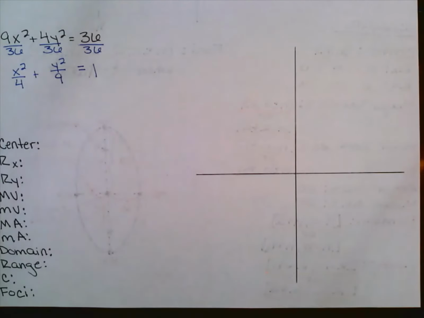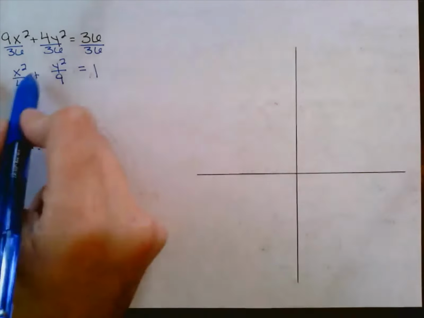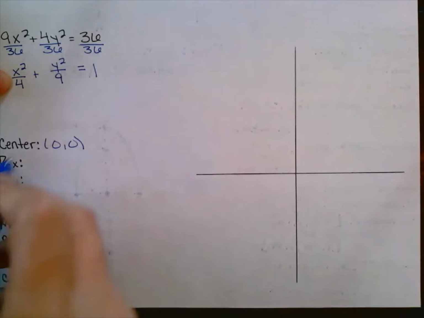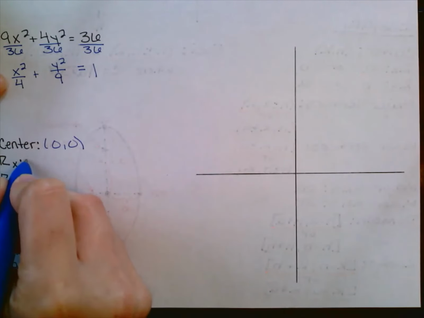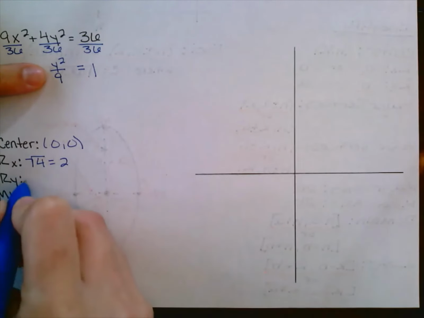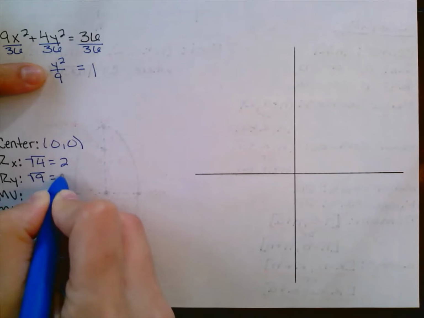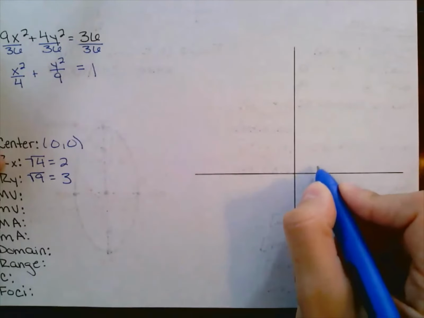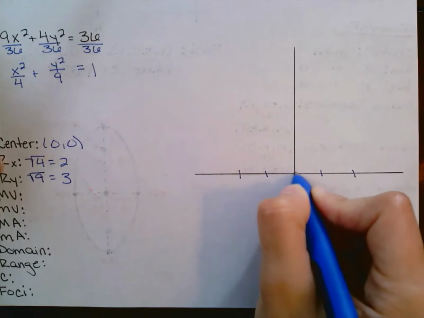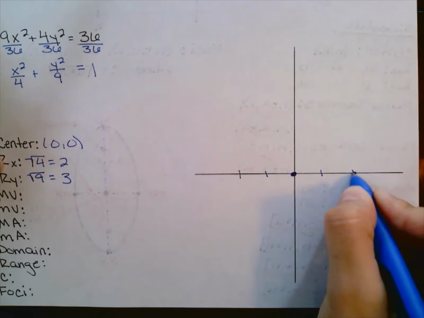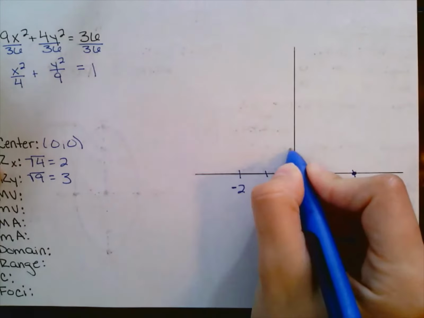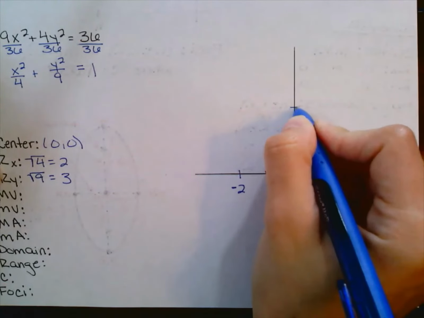It looks a lot like our old question. The numbers are just reversed. So no h and k, so my center is 0, 0. Underneath my x, my number is 4, so my radius is square root of 4. Underneath my y is a 9, so my radius is square root of 9. So on my x's, I'm going to go 2 out. I'm going to draw this one a little more zoomed in. My center is 0, 0. Radius on the x is 2 over to each side. And then on y, I'm moving 3.